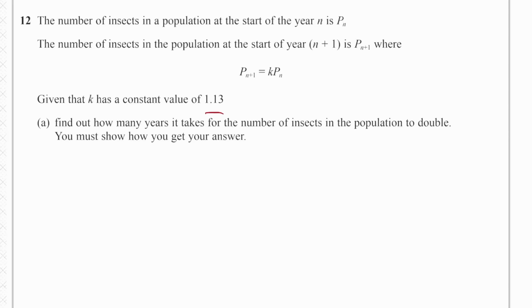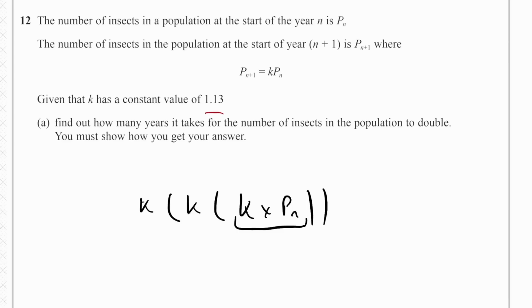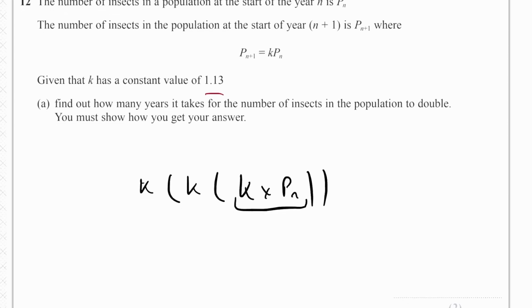So essentially what's going on here is you have this constant K, and you multiply that by the population in any year n, and that will give you the population of the next year. Now, if you then want to find the population of the year after that, this is just going to be equal to the population of the next year, and so you just multiply that by K again. You can see there's going to be a pattern over here. You multiply it by K again, however many times for however many years you want. So after the first year, you're going to get this. After the second year, you're going to get K times Pn, and the third year is going to be like this. Okay, so you can see where this is going.